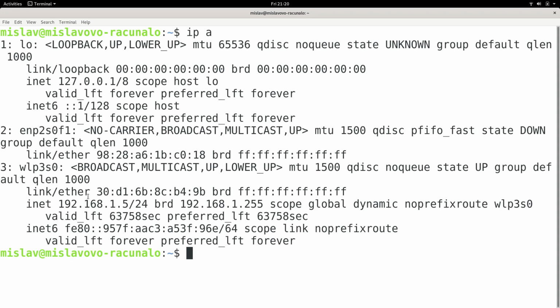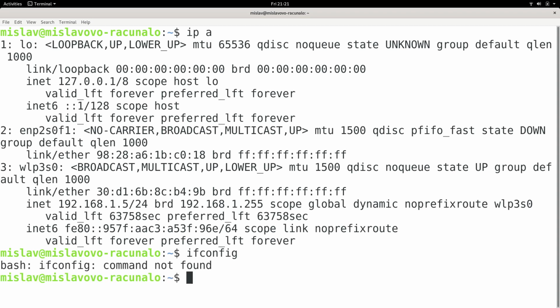Okay. And also, I just want to give you a quick side note and to tell you that there was a command which was used before the IP command, and it was called ifconfig. Okay, so that command may still be used in some operating systems if you are using an older operating system or an operating system that hasn't yet deprecated that command. However, if I press enter, I can see that bash doesn't find that command, although again it was used before the IP command. Okay, but on my Debian 10 I cannot even use the ifconfig command anymore.